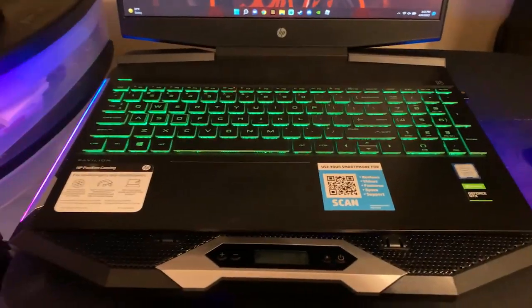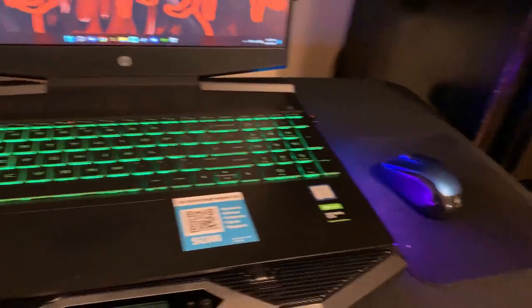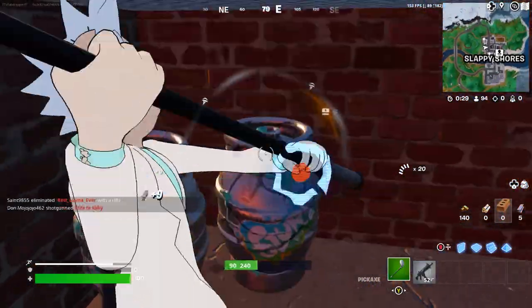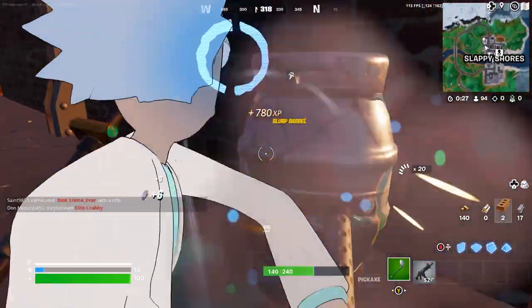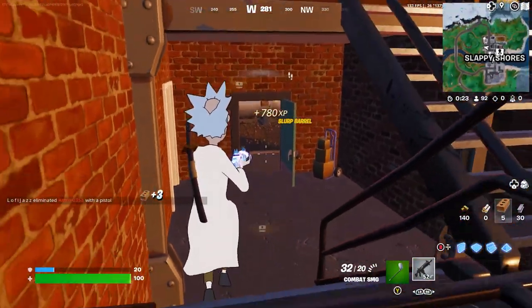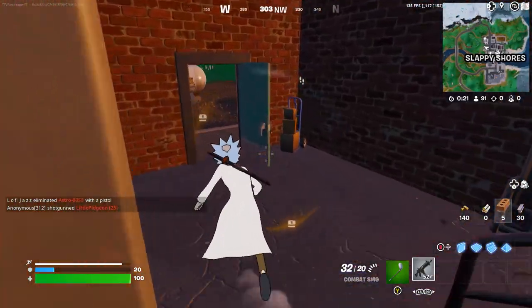This laptop is amazing. It can play all sorts of games, one of them being Fortnite, that I'm also in. Look at me. I'm jumping around building in Fortnite. I've had this gaming laptop for nearly 3 years now. It's still doing awesome and can play all these games with ease. Definitely should check this laptop out.